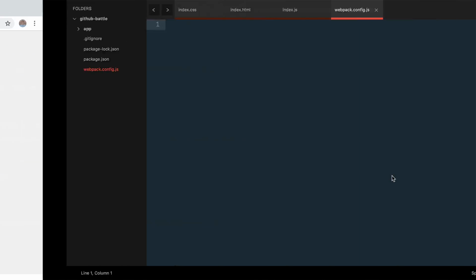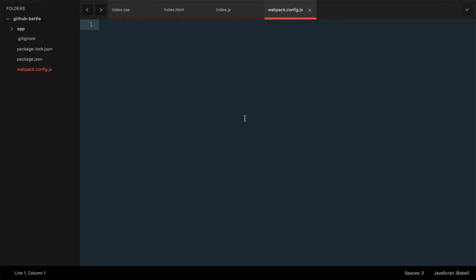All right, so let's go ahead and jump into our webpack.config file. The first thing we're going to do is we are going to be dealing with the file system a little bit. So let's go ahead and require path. You don't need to npm install this because it's going to come with Node. And then next we are going to use CommonJS to export an object, which is going to be all of our configuration settings for Webpack.